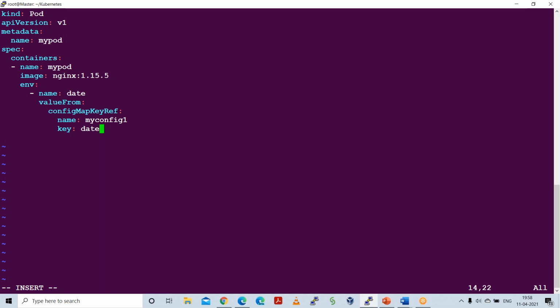Yes, correct, date. So whatever data is there for that date will get assigned to this particular parameter. I have specified 11th April 2021. That value will get assigned to this variable. Similarly, I can assign multiple names and keys here.